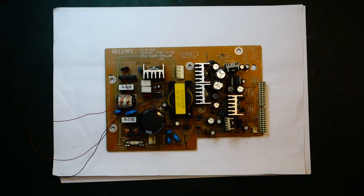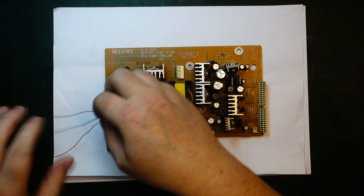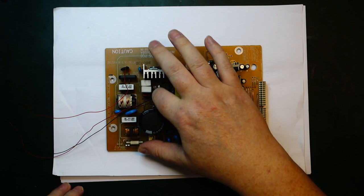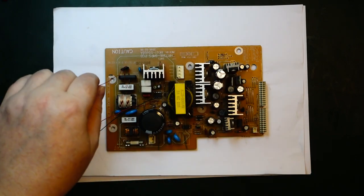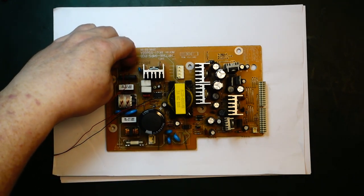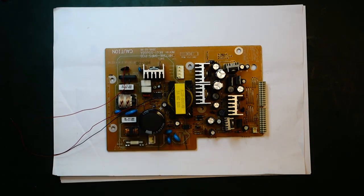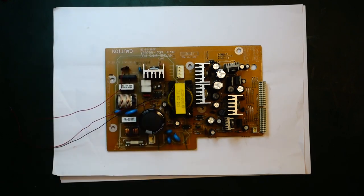As a next step, I soldered in a few small wires here. So you've got a black one here, ground, then we got a plus. So these two are meant to inject a voltage to power the switch mode controller here. And then I have one more wire here on a thermistor, so that comes after the rectifier thermistor, and then it goes to the primary side capacitor. So that is to inject the voltage we can use to check if the switching is working.